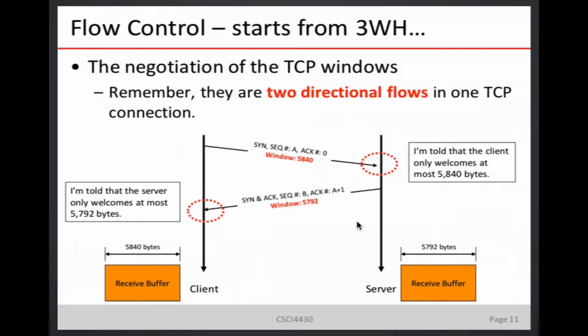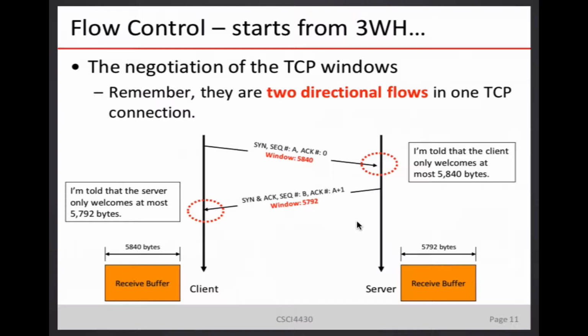Now, before I tell the other side I'm full, we introduce another way of control. Before the connection is established during the three-way handshake, we advertise how big I am. It's very natural, right? I'm telling you that I only have this big bucket. The other side says, I only have a small bucket. Remember, I'm that small. Now, we exchange the buffer size in the window field.